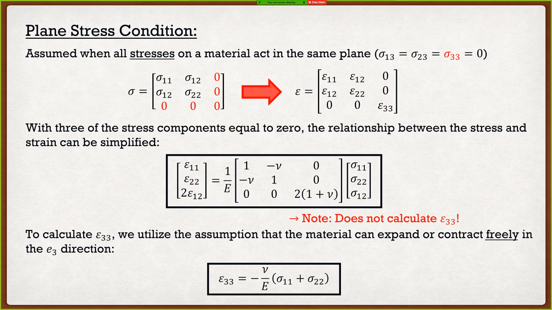Now you guys say, what exactly implications does this mean? Well, this is kind of the whole key of plane stress. If a material can expand or contract freely in that third direction, it usually means that something's very thin compared to its length. So a good example of this would be a steel plate. If I have a big giant steel plate, but it's only, let's say, 10 millimeters thick, a plane stress condition would be perfect for the steel plate.